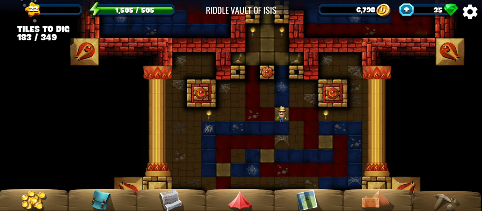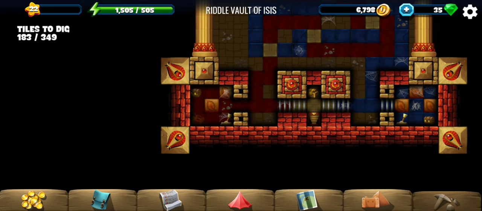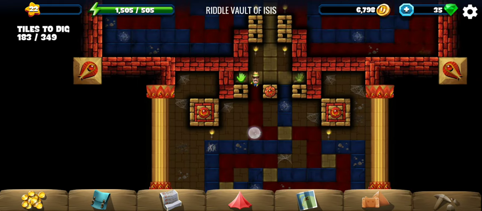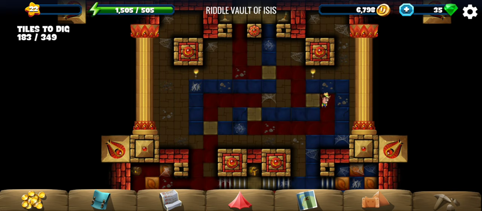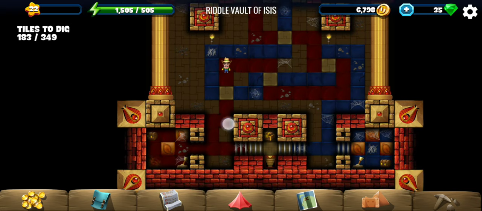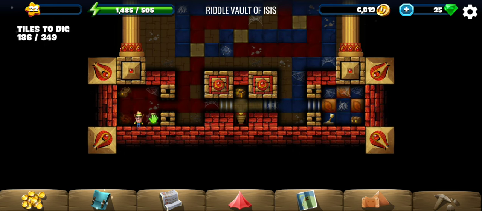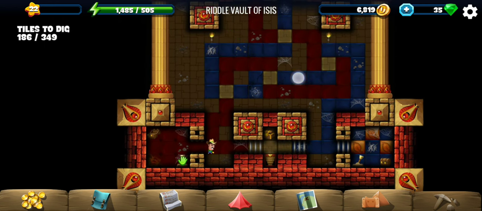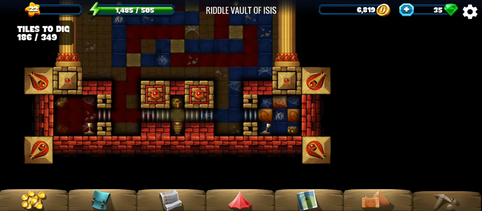So there are these brown tiles in between, which I think is okay to step on. So let's start with the red. We'll figure out if it's okay or not, if it closes the door, but it does not. So those are probably okay. There we are. Opens up one set of doors. Now let's work on the blue side.